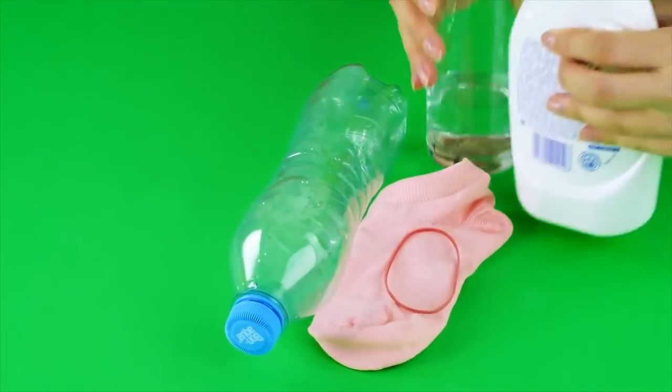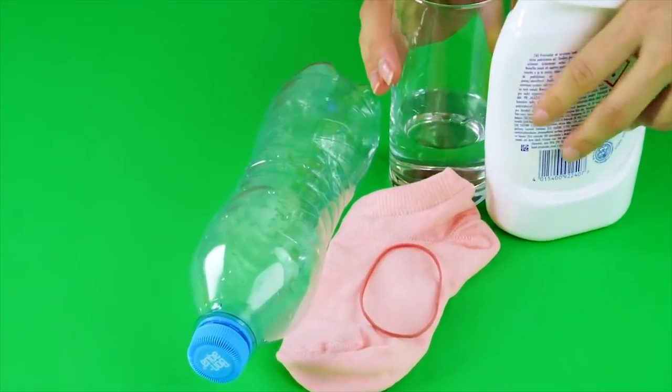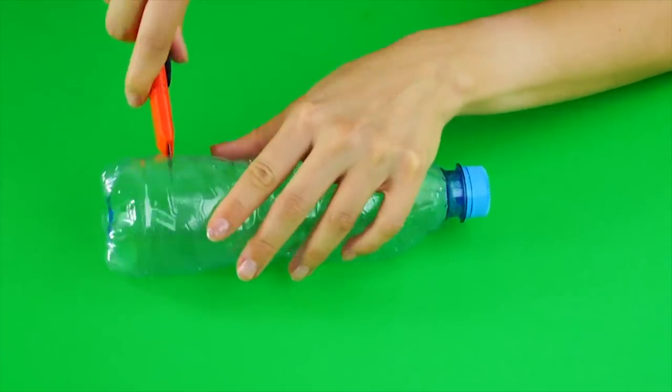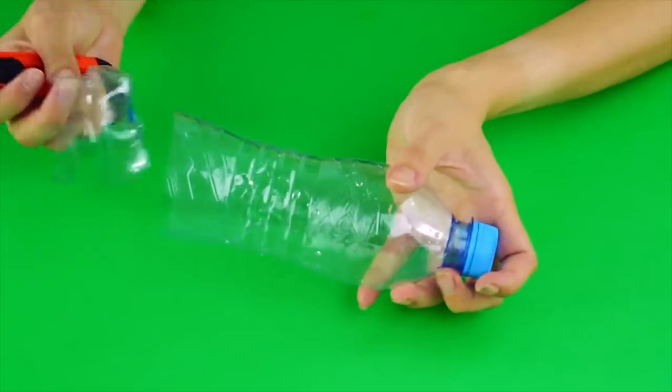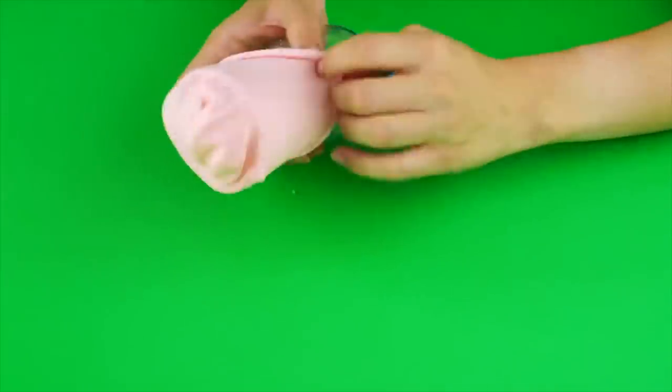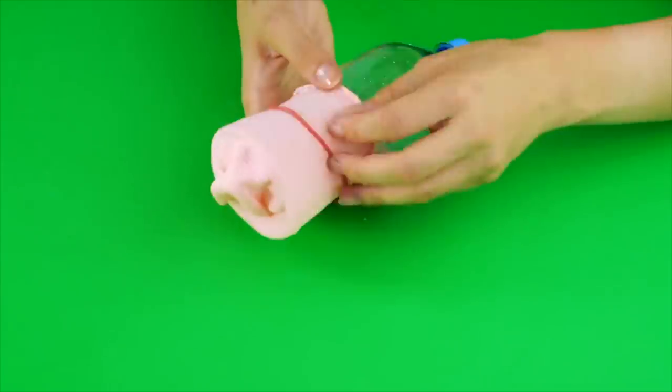Bubble Snake Maker. Here's a way to up your bubble game. Gather a plastic bottle, a sock, rubber band, some dish soap, and water. Start by using a box cutter to slice off the bottom of your plastic water bottle. Next, cut your sock like this and pull it over the open end of your water bottle. Secure it with a rubber band. Now for your bubble solution. Mix together a big squirt of dish soap and some water.